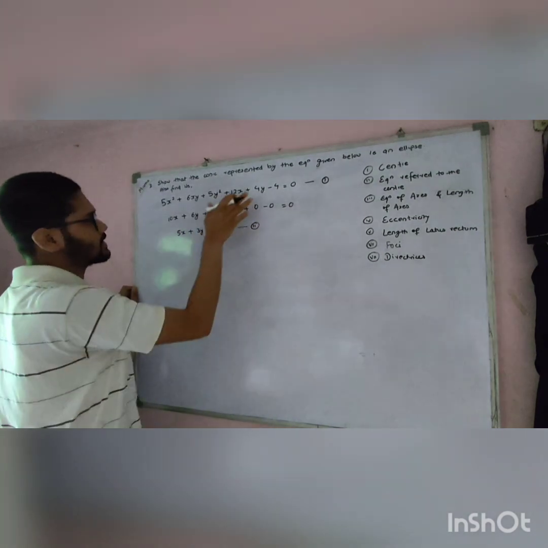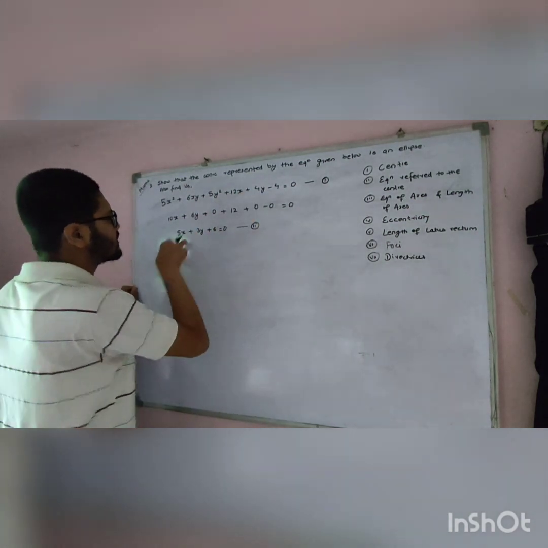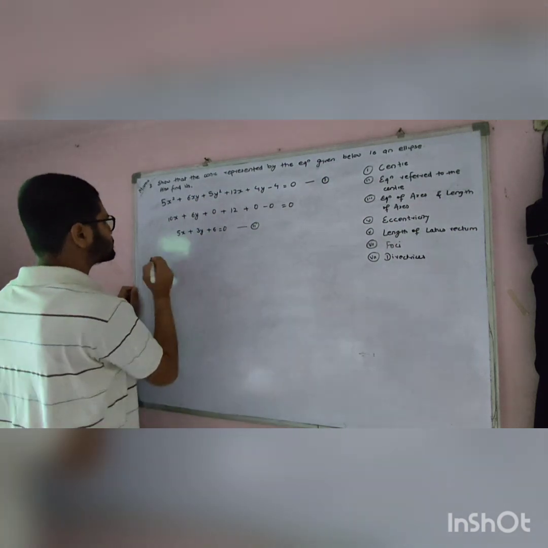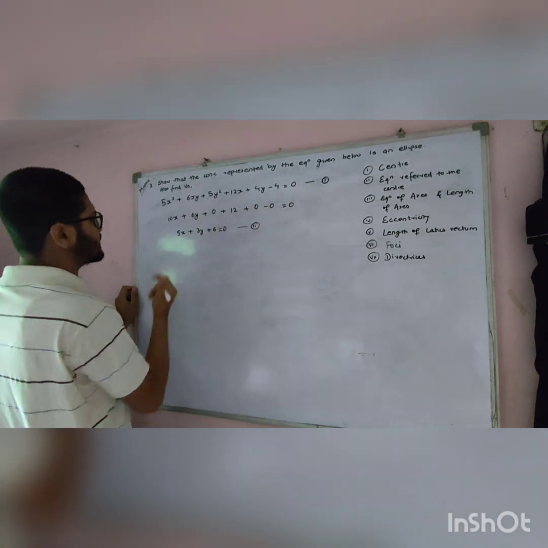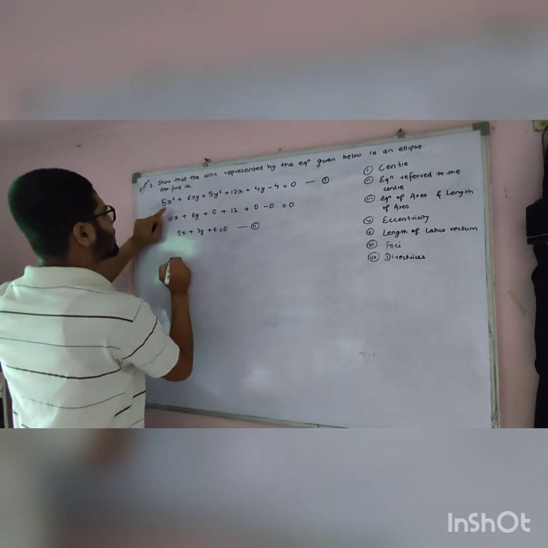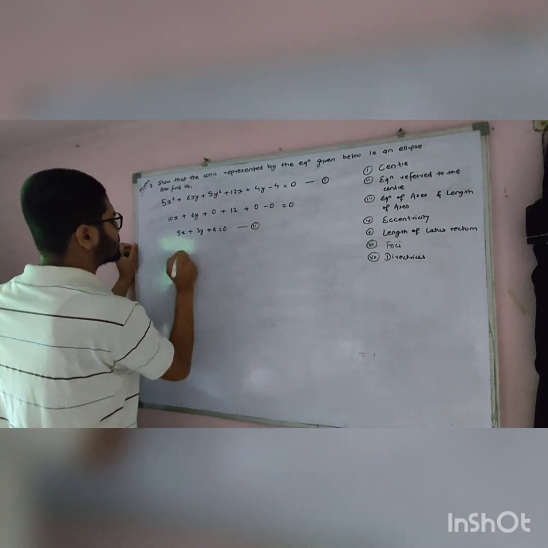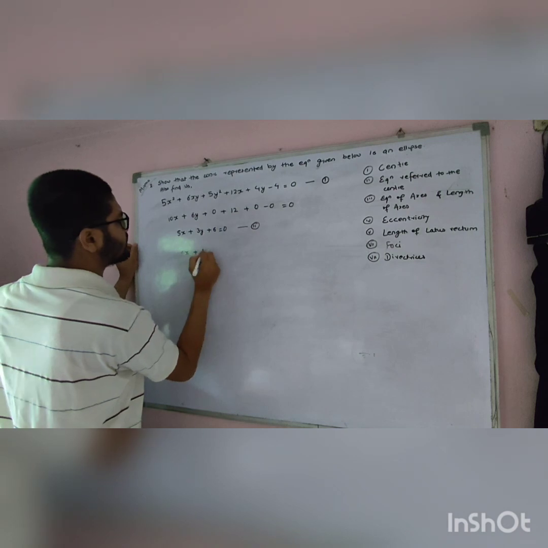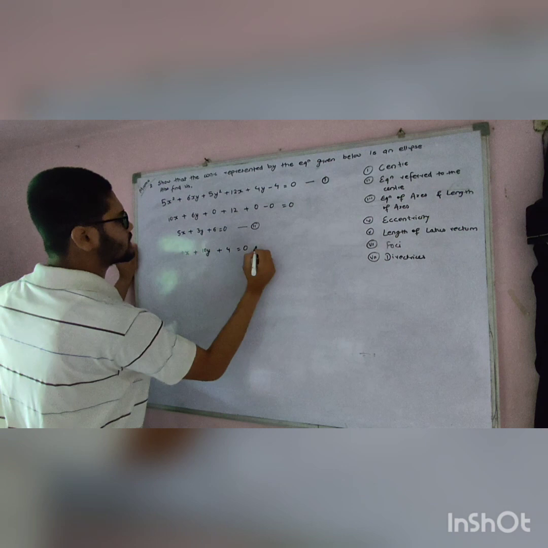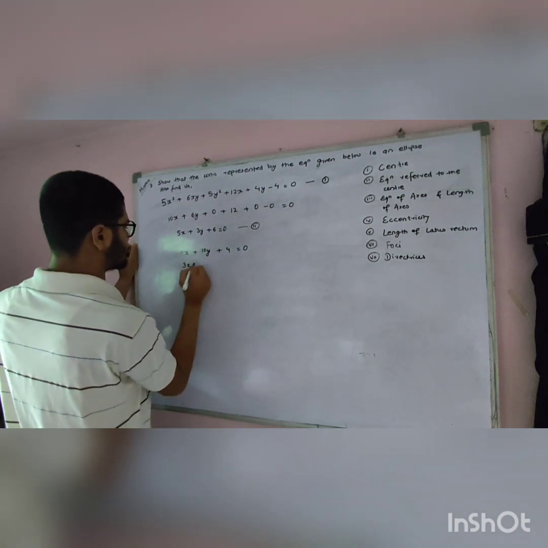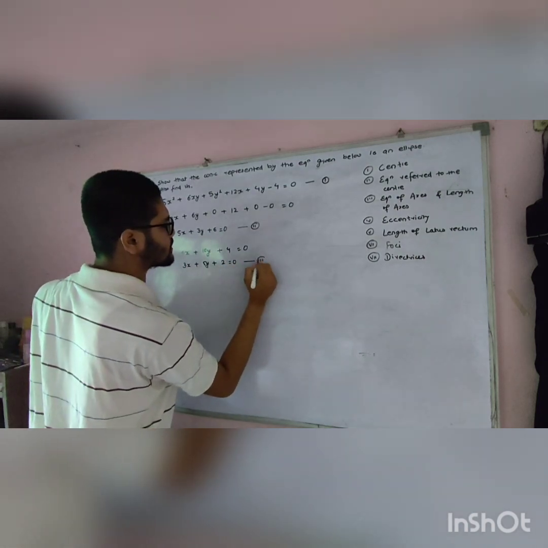We have partially differentiated equation 1 with respect to x, where y acts as a constant. Now again, differentiating equation 1 with respect to y partially, we'll get, I'm not writing the 0 now, 6x plus 10y plus 4 equals to 0. On further solving, 3x plus 5y plus 2 equals to 0. So this is our equation 3.